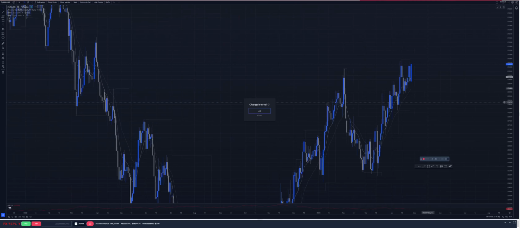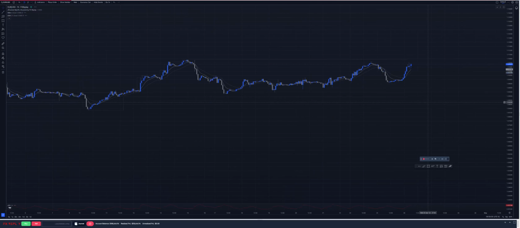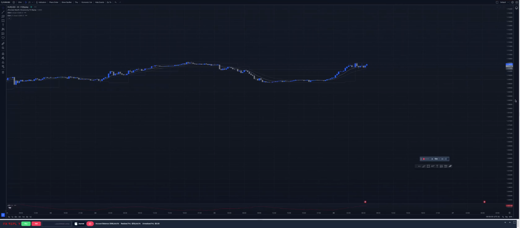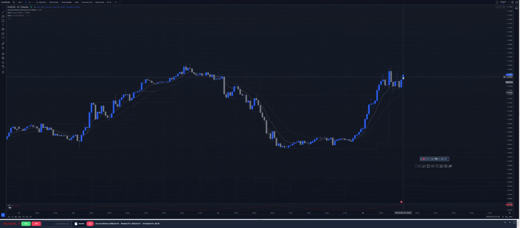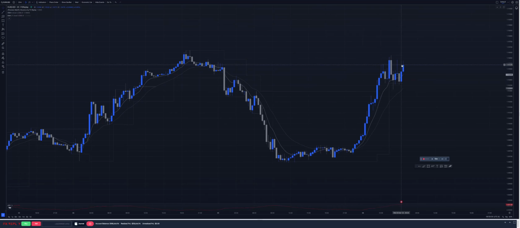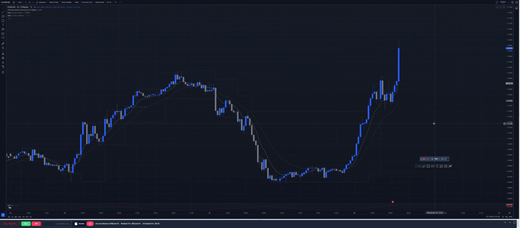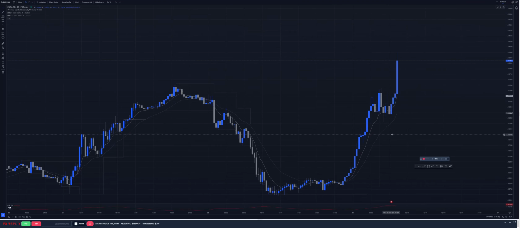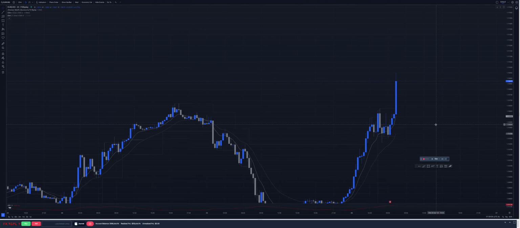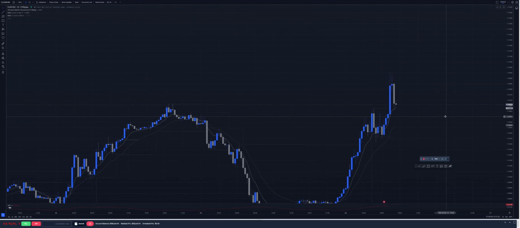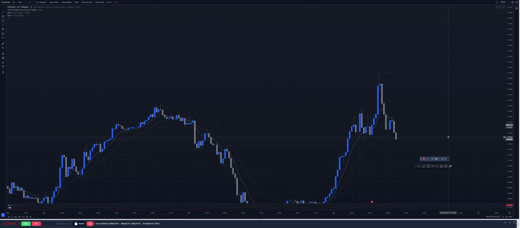Weekly's holding, daily's holding. 4 hour. You can see how nasty this daily is, but 4 hours good, hourly's good. Hourly's actually just finishing its stage 1, pushing into the stage 2. So if I get one more strong push off of this, I'll consider entering. A little late. We had red news an hour ago. Gotta let this market just kind of flush out, do whatever it has to.